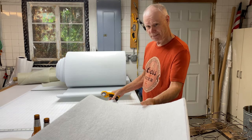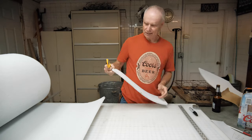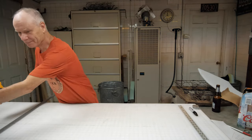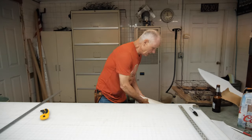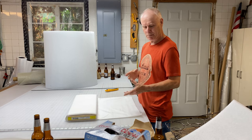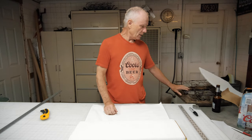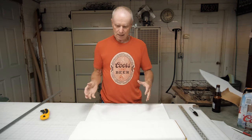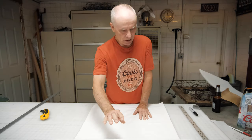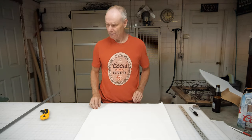Okay, and now we've got to do the muslin. You put the muslin on, it gives you the ability to manipulate what's going on in there. We're actually going to put some cotton on there as well, and you can get it so it's nice and smooth and fits the contours the way you want it to be.